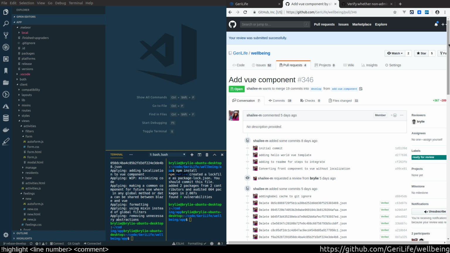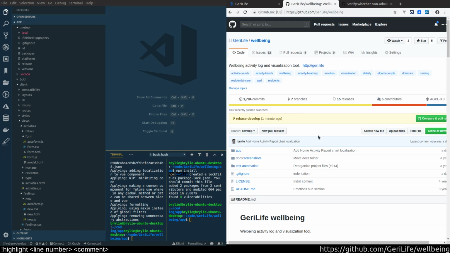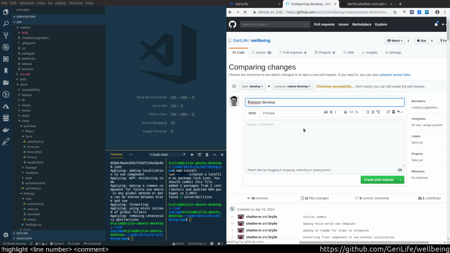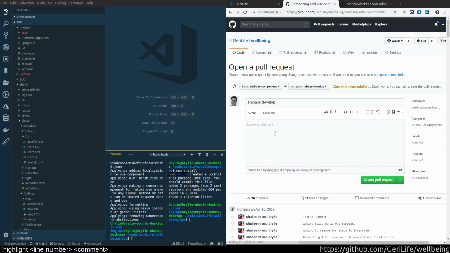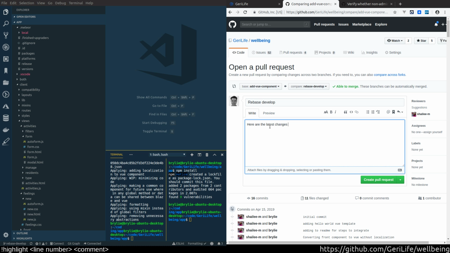Let me open this pull request here for Shaylee's work. So her branch is called Add View Components. Rebase develop into that Add View Component. Actually, let me think here for a second.